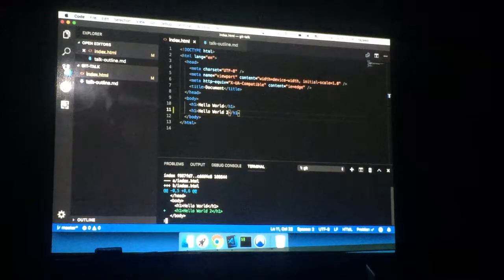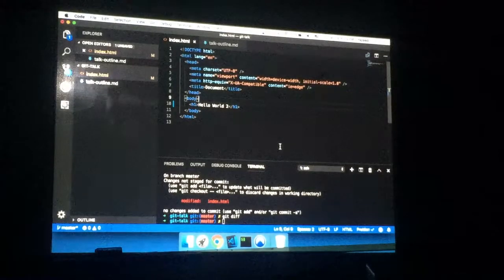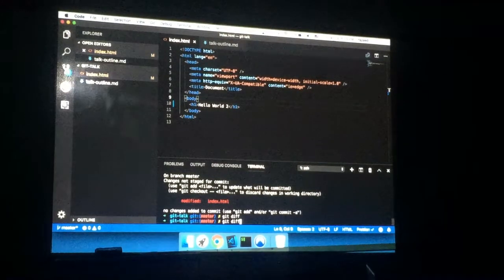Any green text in here means you added this line. So it knows exactly what happened. Now let's say, for example, I delete this line, so now we're on hello world 2. You type git diff again. Pop quiz, Holly, what do you think is going to happen if I do git diff? So I added a line, I removed the line.